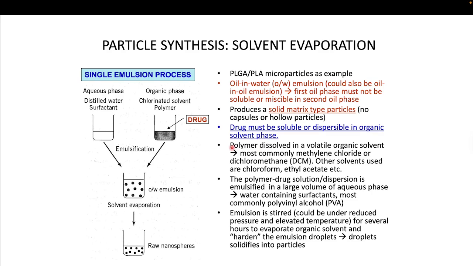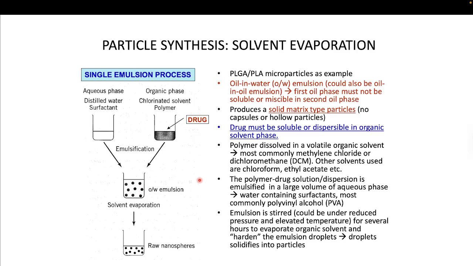So what happens in the single emulsion particle synthesis method is, you have your aqueous phase. This is where you have water and surfactant, and in the other phase, which is the oil phase, the organic phase, you'll have your polymer, which has the drug dissolved in it. So when you mix these two and give it a lot of energy, your polymer is going to trap your drug inside, because everywhere else water is in a very high quantity, so there will be small oil droplets which have the drug inside. Oil droplets meaning the polymer droplets, which are hydrophobic in nature, and also your drug is a little bit more hydrophobic. So your drug would be trapped inside the polymer.